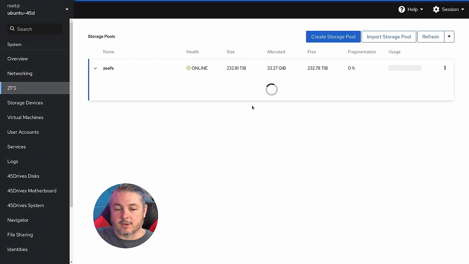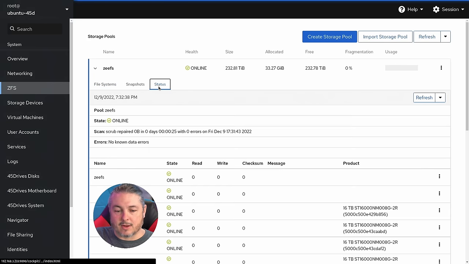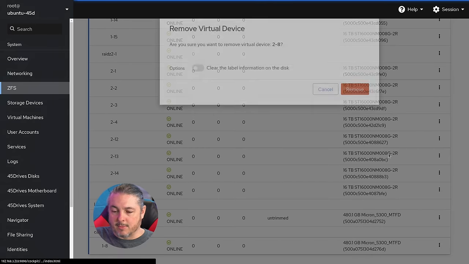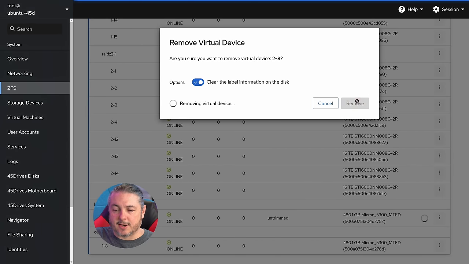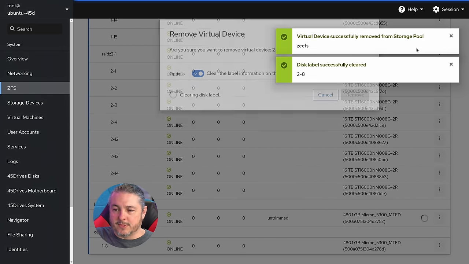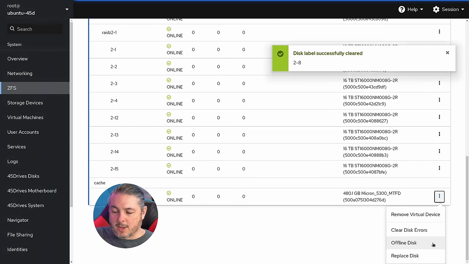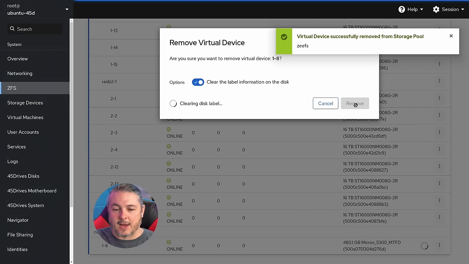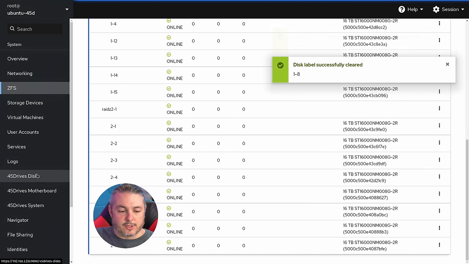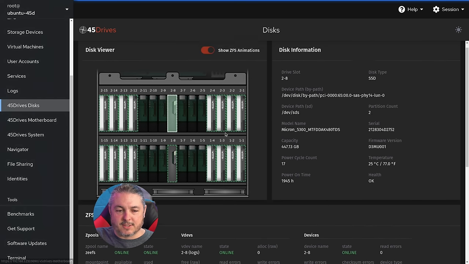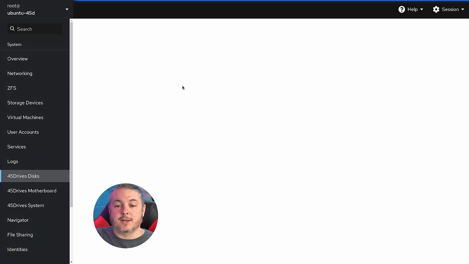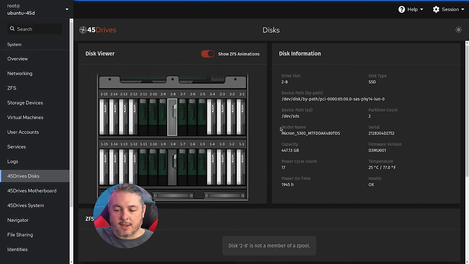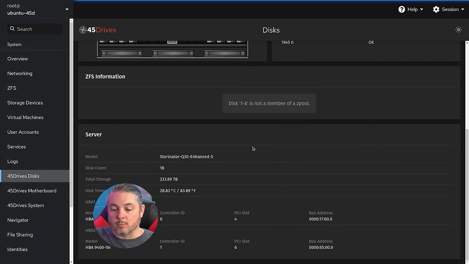And the reverse is true in terms of managing the ZFS from here, that we can expand this out, go status, go pull those same drives, and we're just going ahead and remove virtual disk. I'm going to clear the information on a disk. That one's been removed. Then we'll go ahead and remove the cache one as well. So scroll down and remove virtual disk. I'm going to clear the label on it so there's nothing on it. Go back over here to our 45 drive disk. Once again, we're just going to quickly refresh this page. And it's going to reread all the disk information. And now those are free again to do whatever I please with.